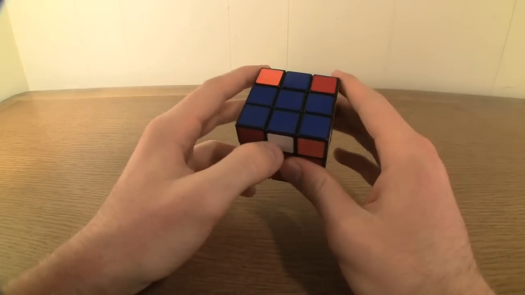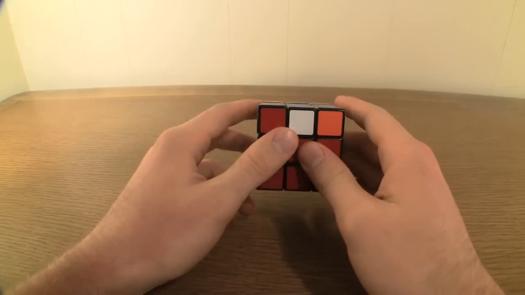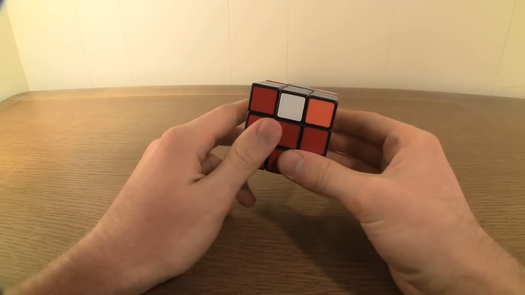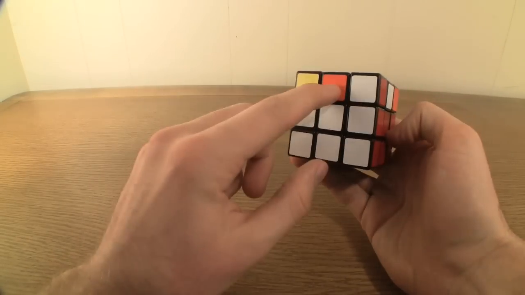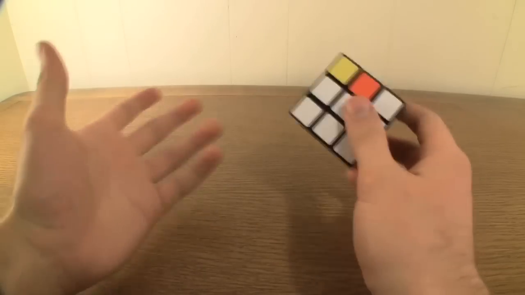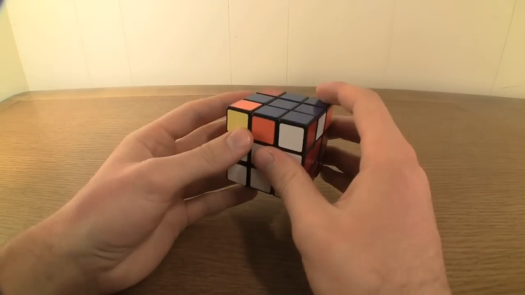Your first mission with respect to reorienting the blue cross is to get two of the non-blue portions of the edge pieces to line up with their corresponding centers. Start by checking to see if two of the edges are lined up already. There's a reasonable chance that they will be.